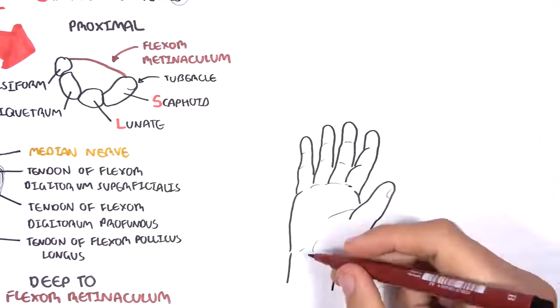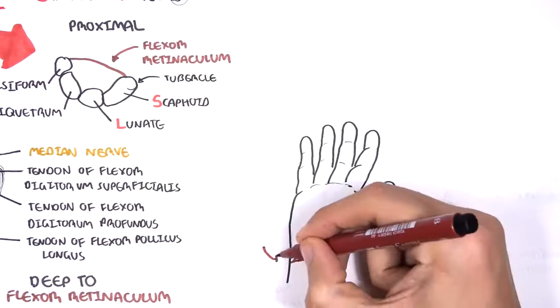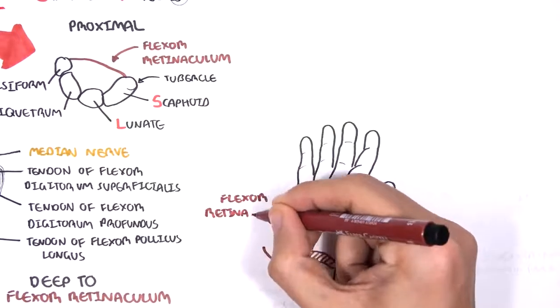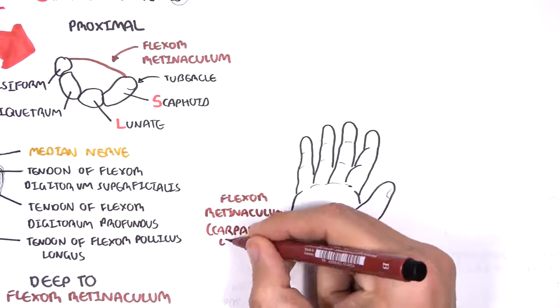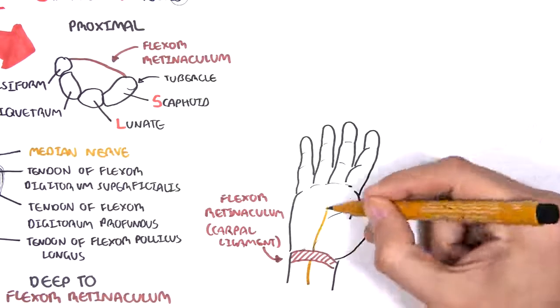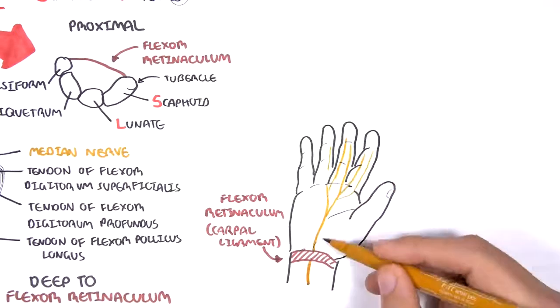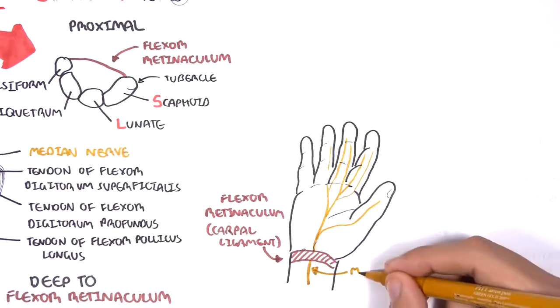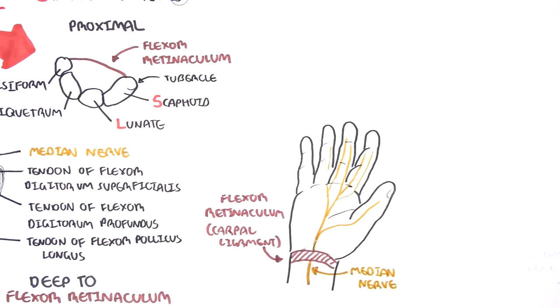Okay, some clinical relevance of the flexor retinaculum and the median nerve. So here is the right hand again. Here is the flexor retinaculum. It's also sometimes referred to as the carpal ligament, which makes sense because it literally goes over the carpal bones. Remember the 4 main groups of structures that run under it, one of which is the median nerve. The median nerve is sensory for the middle, index, and thumb region, and also motor for these regions as well.